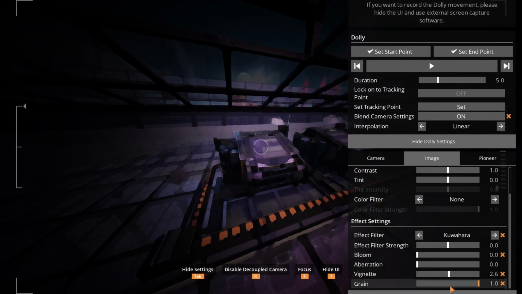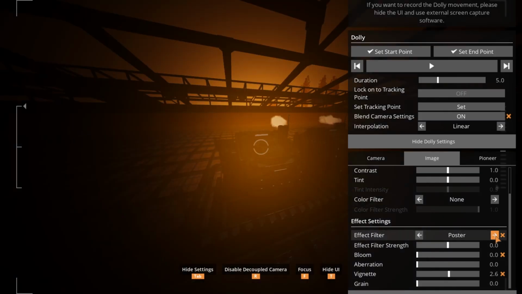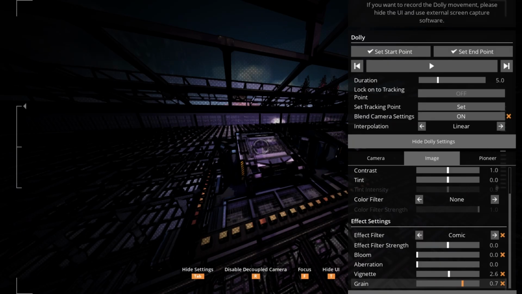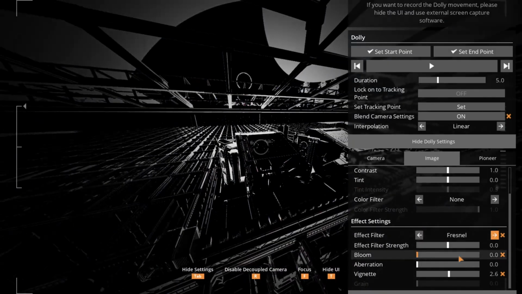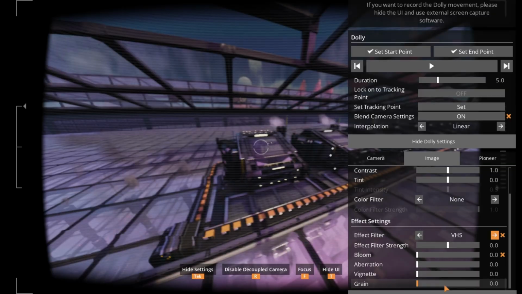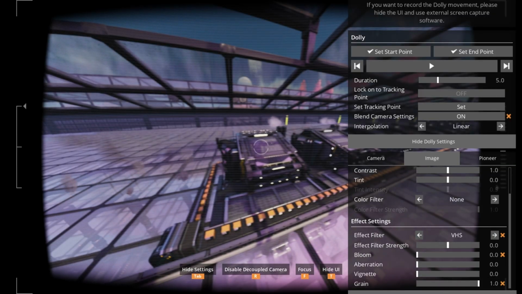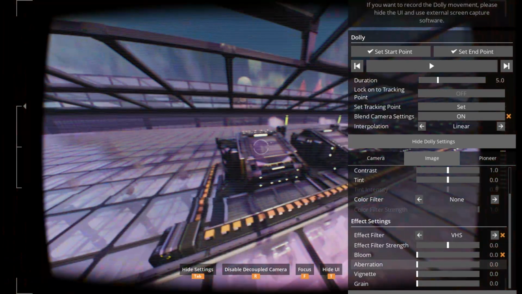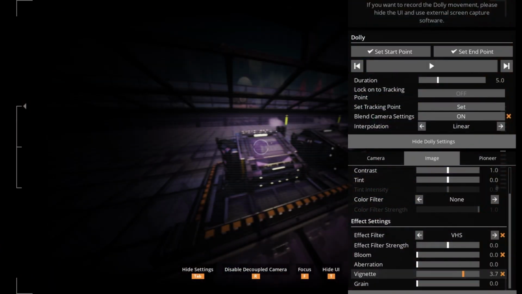And then grain, at current, grain doesn't seem to do much. I'm moving the slider back and forth. I could try different ones. Yeah, I'm not seeing much. Yeah, grain doesn't exist on some of the settings though, which is interesting. I don't even exactly know what grain does. It's just kind of there. But yeah, so bloom, lights, aberration, RGB, vignette, make it dark.